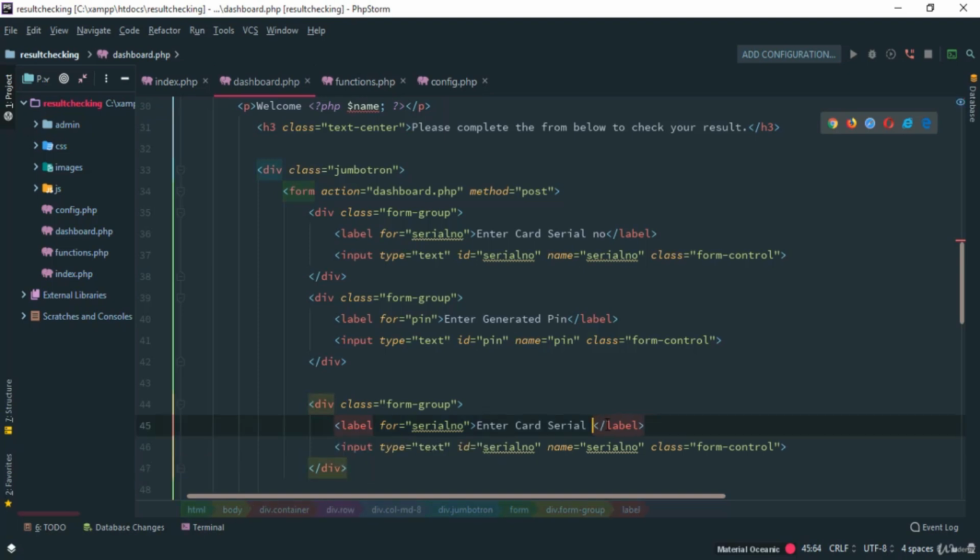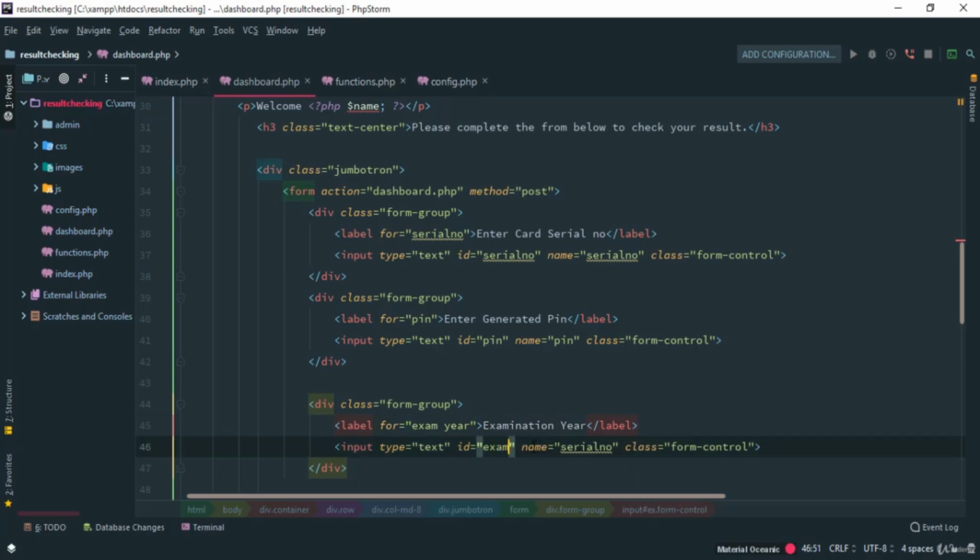The user has to select an examination year, and I'm going to use the select tag to do this. So for the for, I'll give it exam year, and that should match the same ID of exam year.